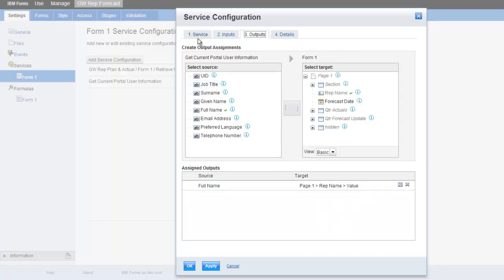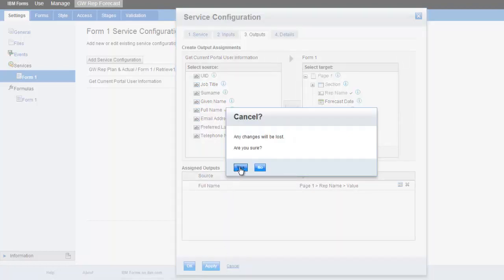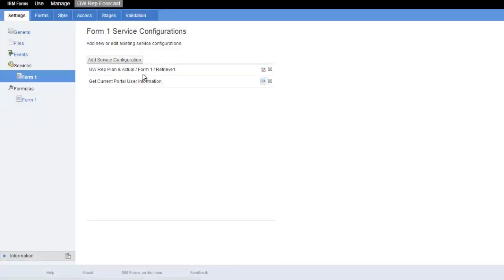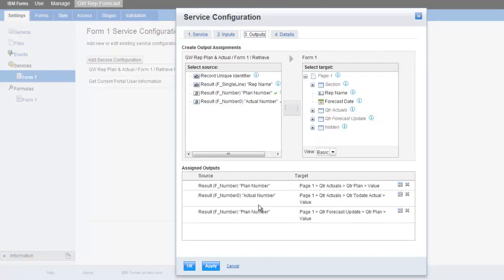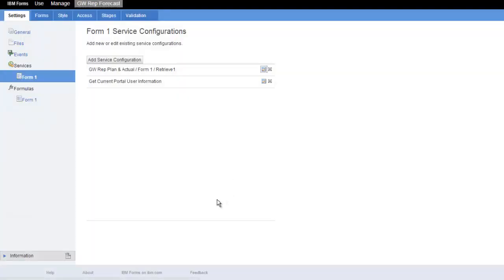The other service retrieves the plan and actual information. The input in this particular case is the rep name, and for that rep it pulls out the plan and actual numbers and loads them into the application. That's very straightforward and fairly simple to wire up.